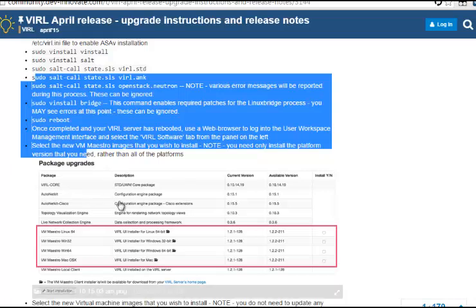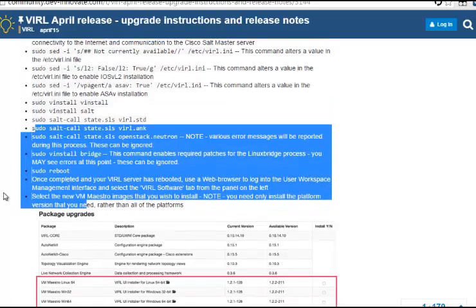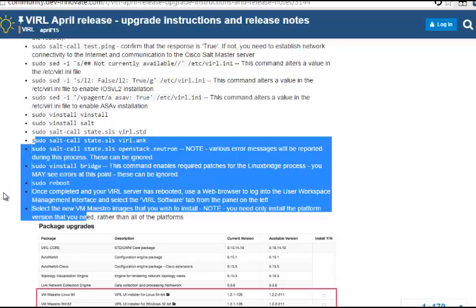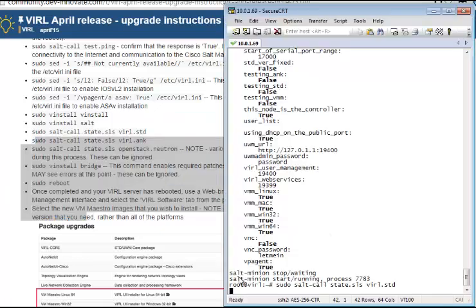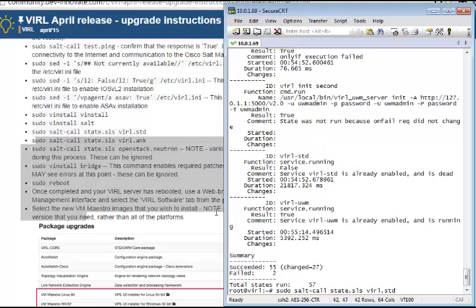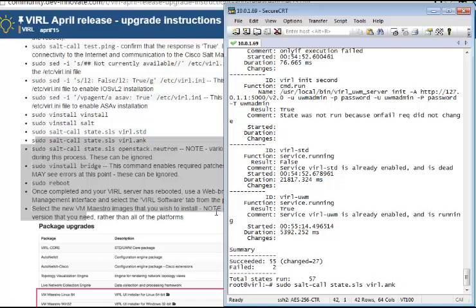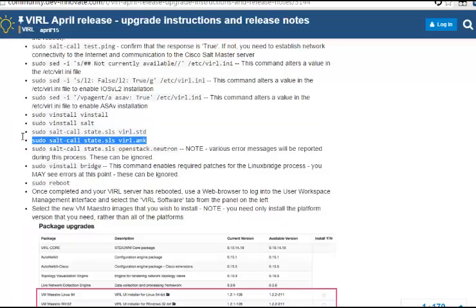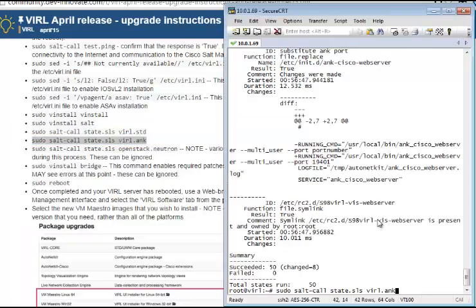Alright, looks like we might have something we've got to do from the actual workspace manager as well. And I might pause the video. This one looks like it may actually take a moment, so I will be back in just a second here. Okay, that last command took a few minutes to complete. Firing off the next one, which is right here. Okay, that one went a little bit faster, only about 2 or 3 minutes to complete, probably 2 minutes.